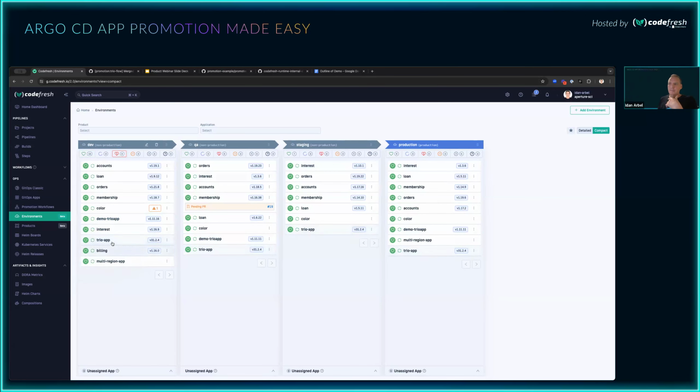But if I look closely, I can actually see that, okay, in dev, it's actually comprised of trio-dev, and in QA, it's trio-app-QA. So we have that information available and you can deep dive into that application. But for most scenarios, you just don't need that information and you just need to know what product and what environment that is. And that's enough. And Idan, there are scenarios where in an environment, you might have dozens or hundreds or even thousands of applications represented by a single product.